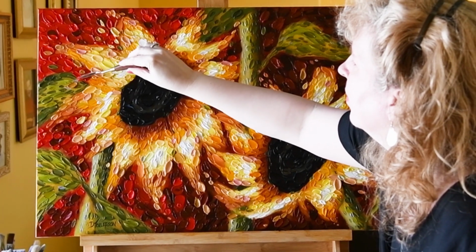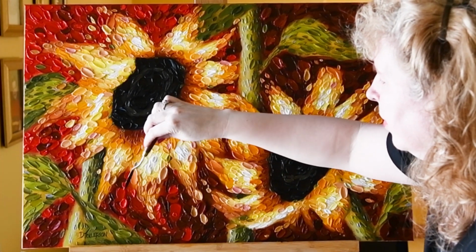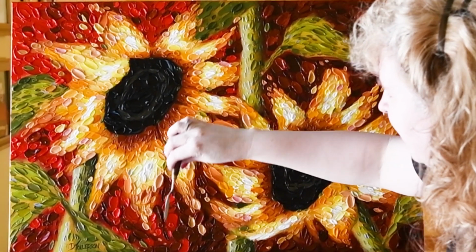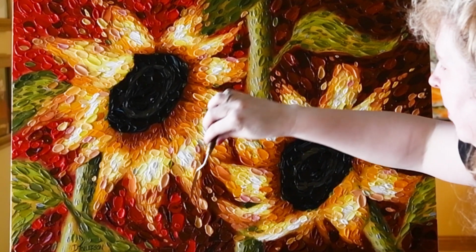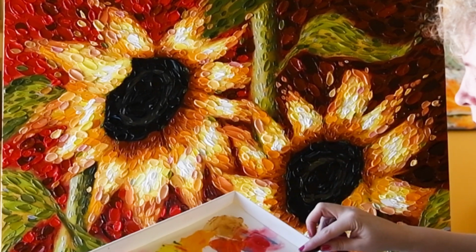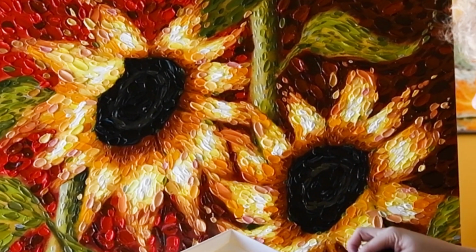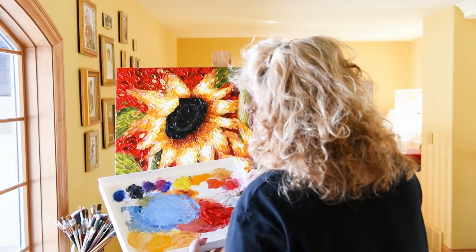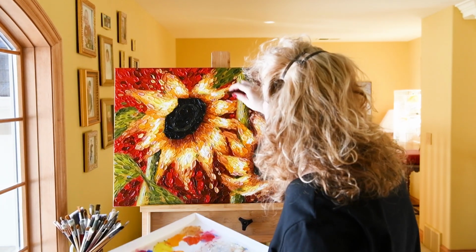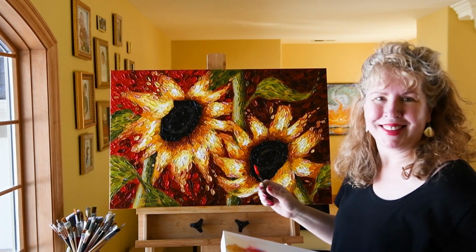So you can see I'm again with this layering process, daubs over additional daubs. As time has gone on, I've been able to build up these layers, and because this is all acrylic, I'm able to put the layers on without having too much time go between. When it's an oil painting, I'll typically allow days or weeks in between the layers. And I'm striving to get the exuberance of a sunflower and that spiky feeling that they have. I'm trying to convey that in paint.